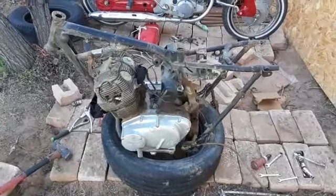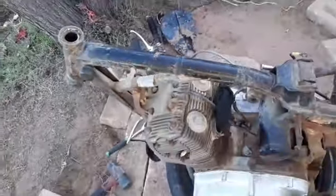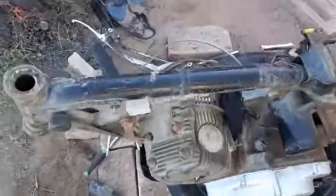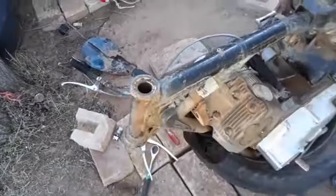Good morning. So I got the forks off. Got all the bearings in a safe location. It was a bit challenging because they were not the stock forks, so I wasn't prepared to remove them, but I did get them off. I had an impact drive that so happened to have the right bit size, and I used that to knock them out. And I took off all the bolts and everything.